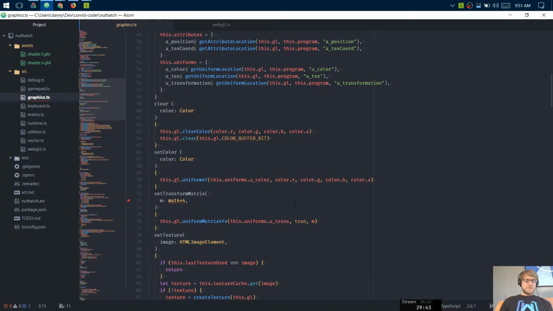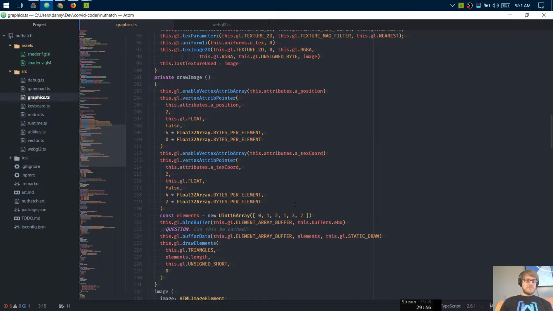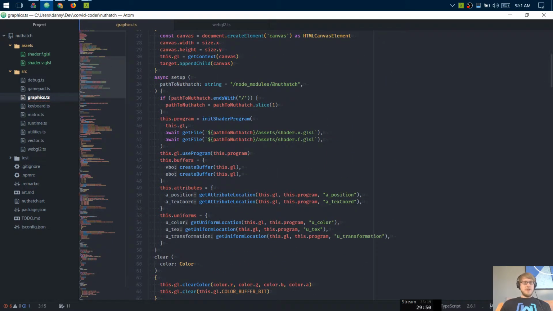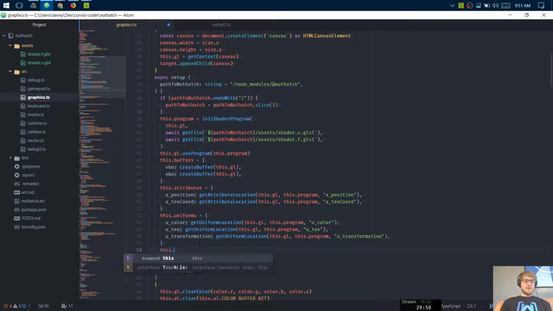Okay, so when I'm doing my setup here, after I create the program, the first thing I want to do is attach onto this dot set transform matrix dot identity.